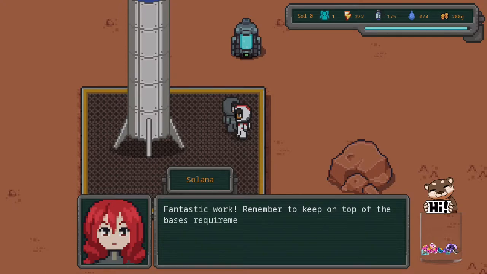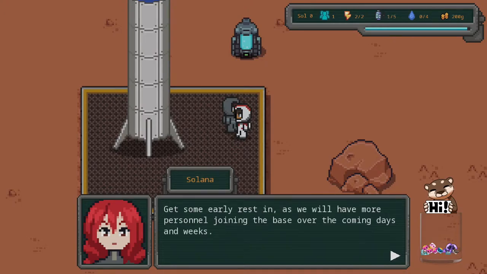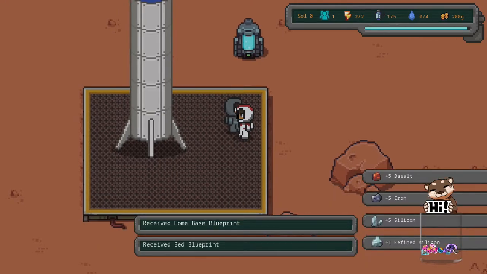Fantastic work. Remember to keep on top of the base's requirements and it will flourish. You must be tired after the 9-month trip from Earth. Here's the latest home base blueprint and a comfortable bed to boot. Get some early rest in as we will have more personnel joining the base over the coming days and weeks. Alright.